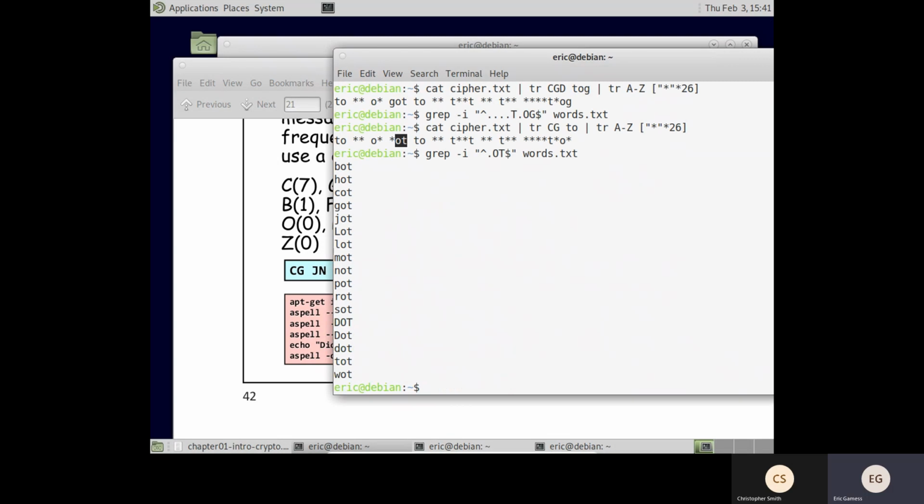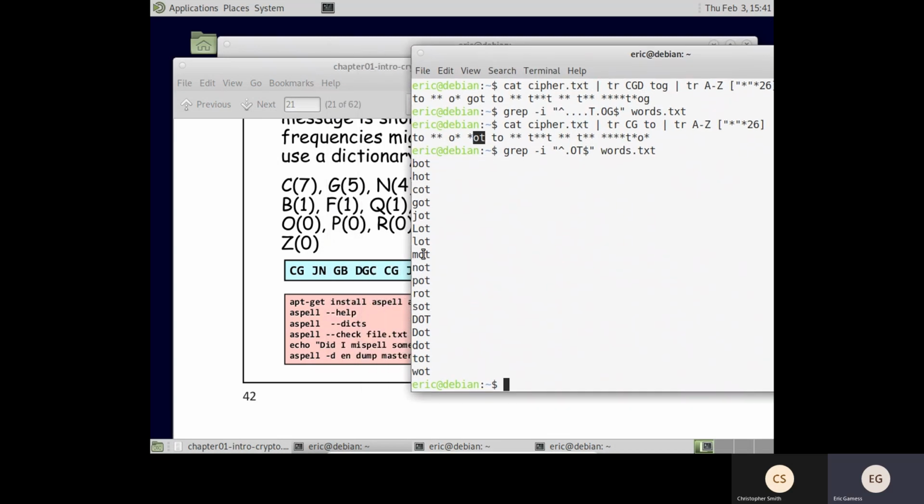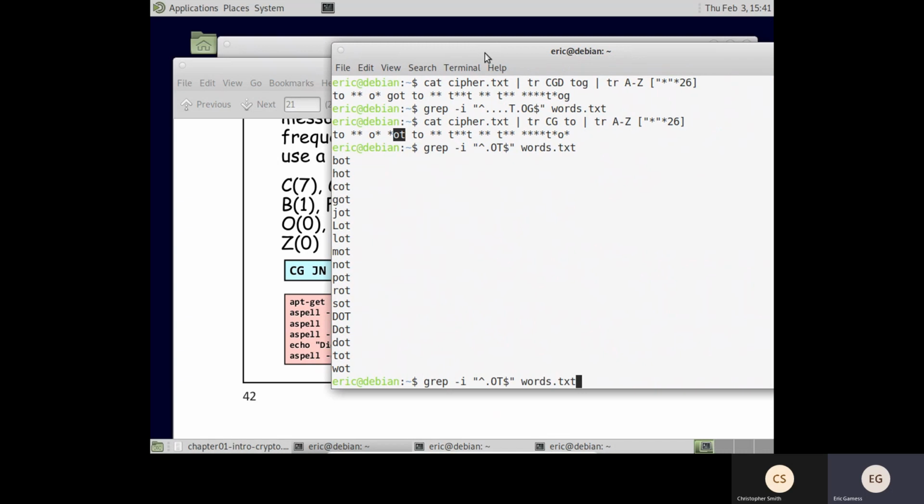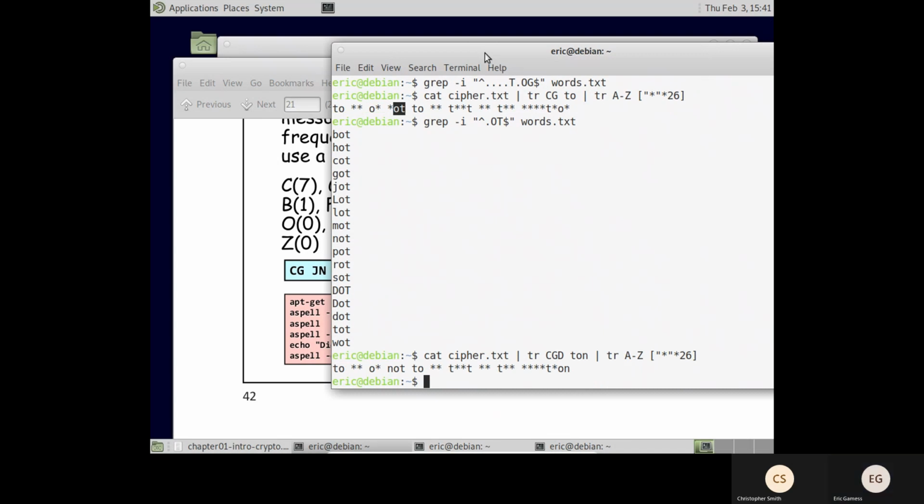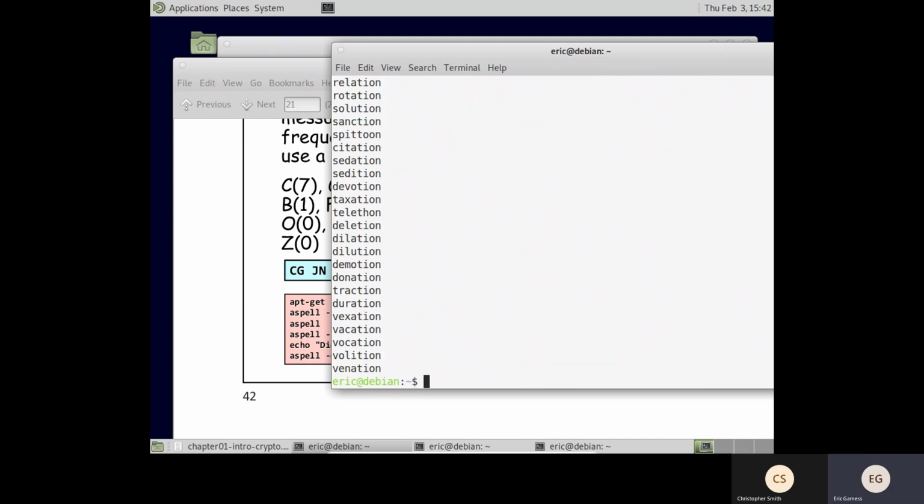What do you think? What can we try now? You can try not. Let's try not. So if it's not, the D will be an N. So let me put here, the D will be an N. So we have not here, and we have more information here. Is there a word that corresponds to that? Let's try in the dictionary. There is a character, another character, another character, another character, a T, another character, an O, an N. Wow, there are a lot, apparently. So yeah, it's probable, no? Look at all we have. So yeah, I think we are on the good path.